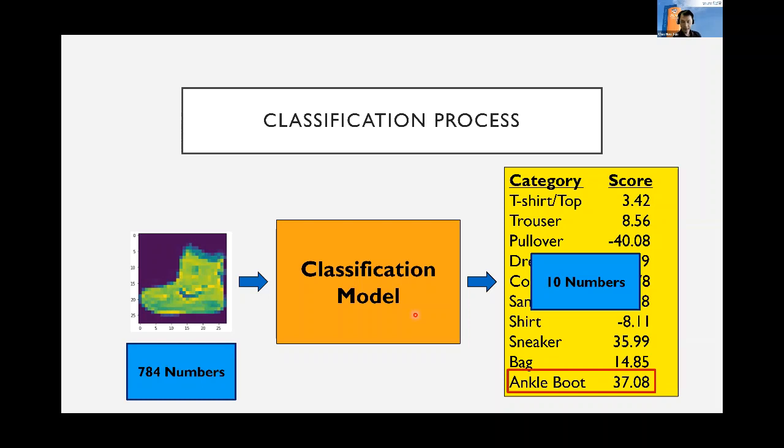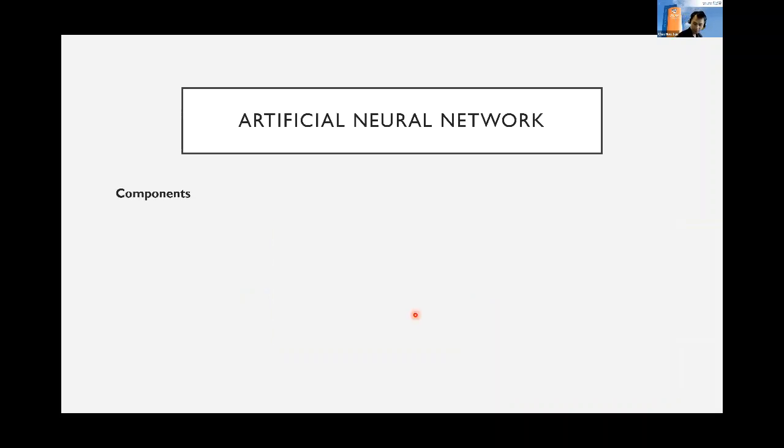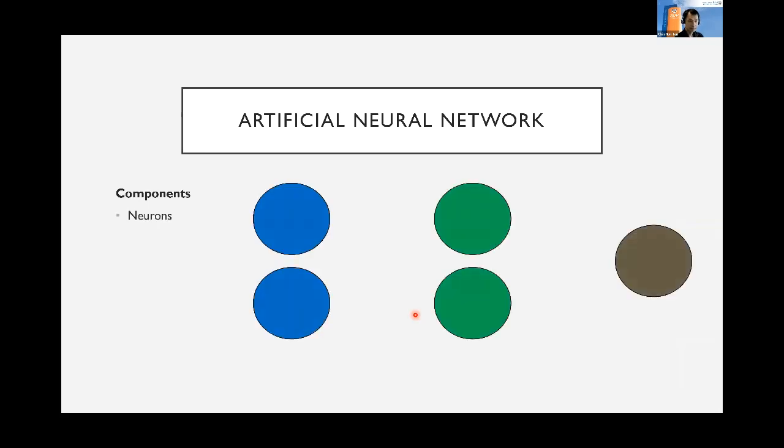Okay, and so let us now very quickly run through how the numbers are going to be computed. There are different ways that you can do it. The most common, and probably the one with the highest performance today, is based on the artificial neural network. Or in fact, people these days use a deep learning network, which is essentially a neural network with a lot of layers. So let's give a very quick introduction into what an artificial neural network is.